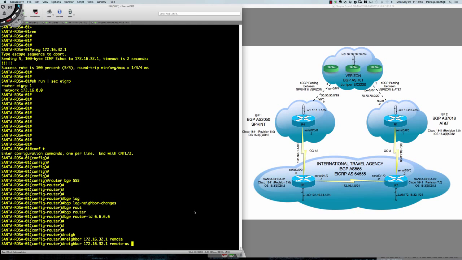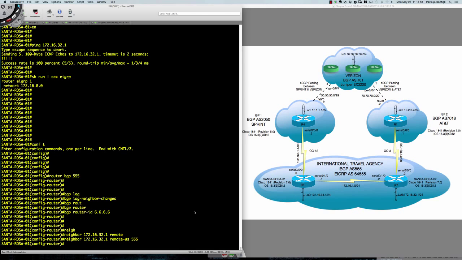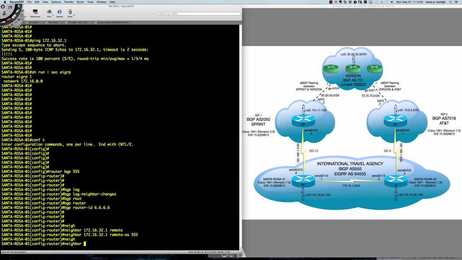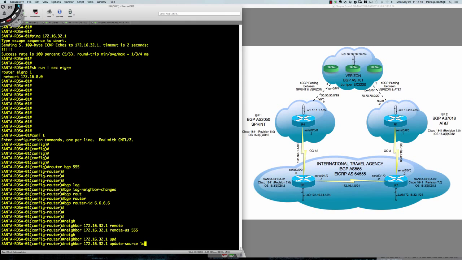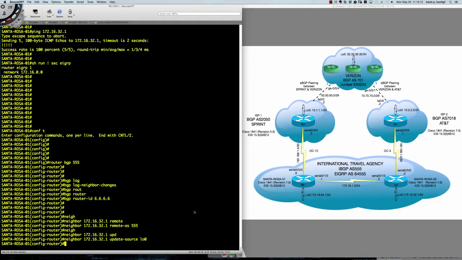Now, this is an iBGP peering because these neighbors are in the same autonomous system. All right, and then we're going to say neighbor 172.16.32.1 update-source loopback 0. And so a quick note on the update source. The reason that I'm using loopback 0 here is because realistically I could have multiple paths to get from router 6 over to the loopback of router 7.